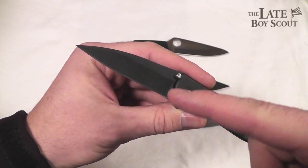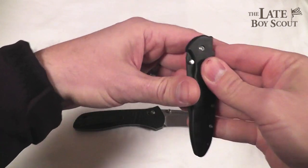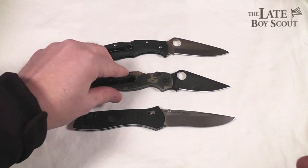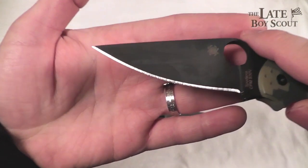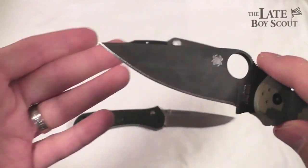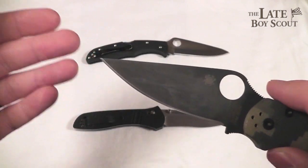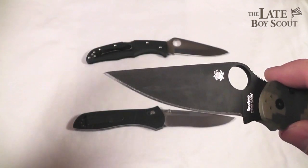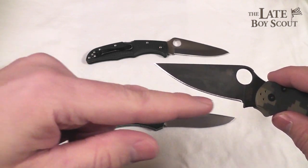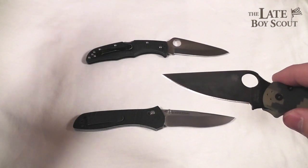Part of that has to do with the angle of that final edge. That, I think, really is the key to any knife, the resharpenability of any knife. What kind of a good terminating edge do they give you? This one here on the Paramilitary 2 is an excellent steep terminating edge. So that really is not hard to resharpen, even though it is that very hard S30V. It's just a very even steel as far as the molecular structure of it. So you're not going to find hard spots and soft spots along that edge. It's very, very even in its hardness.